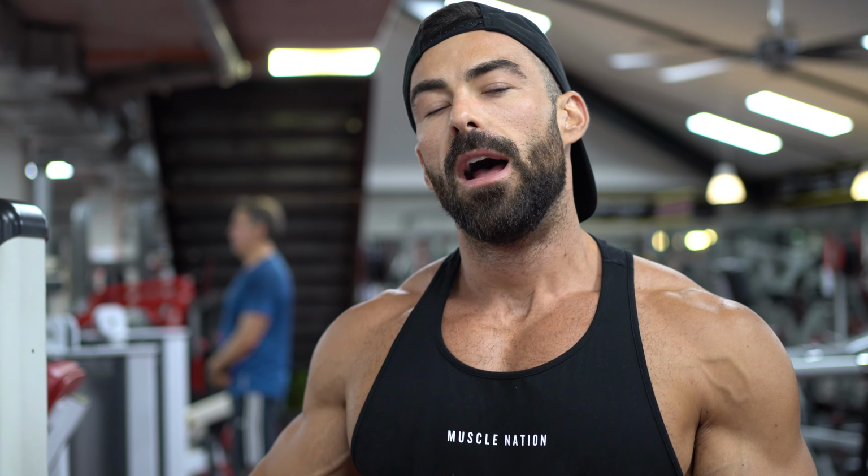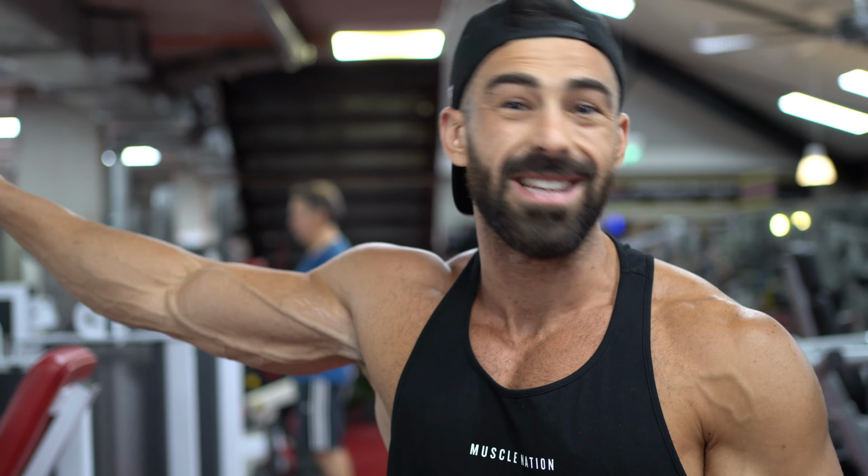throughout that range of motion, where the lying leg curl, because we're flat out stretched on our belly, hips slightly bent, we do get more of that shortened position at the top. So it does get a little bit harder at the top of the movement, where this does get a little bit harder more in that lengthened range. So it's something to think about when you are programming for hamstrings, whether you do it in the same session, or across the week with different variations. You do want to have some seated and some lying leg curl variations in there.